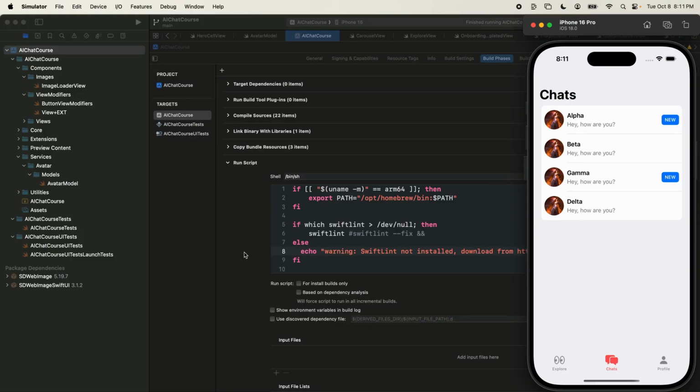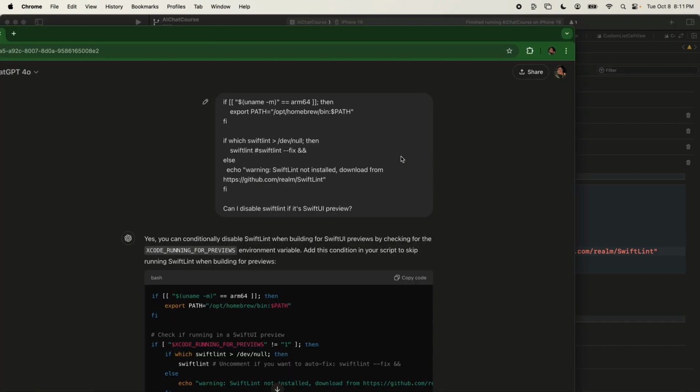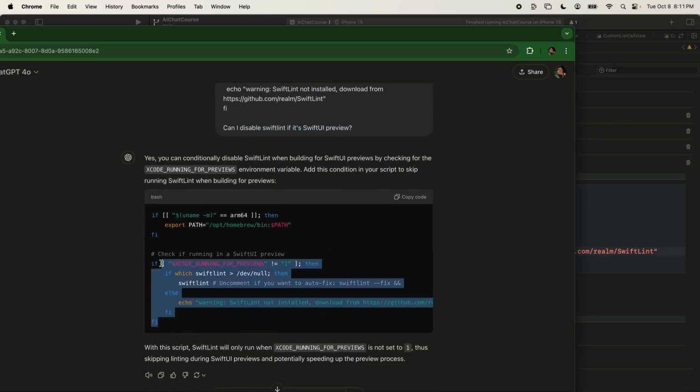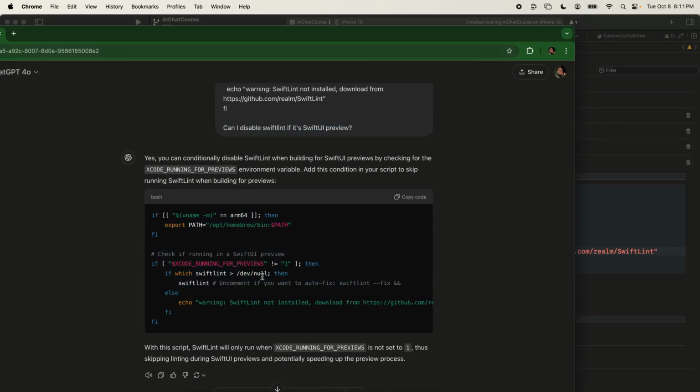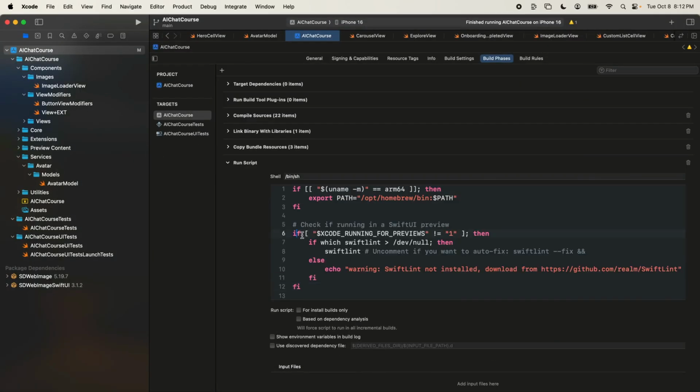Before we do that though, I'm having a couple problems with the SwiftLint script. I think it is running in our SwiftUI previews and it's causing these weird crashes in my Xcode. So I asked ChatGPT quick, I said, can you disable SwiftLint for SwiftUI previews? And it gave me back this updated script, which is great because I had no idea how to do this. So the first thing we're gonna do is actually just update the script for SwiftLint to this new script. Just adds an extra if statement for if it is the SwiftUI previews, then we will ignore and not run SwiftLint. I will paste that script below so you guys can just copy and paste.